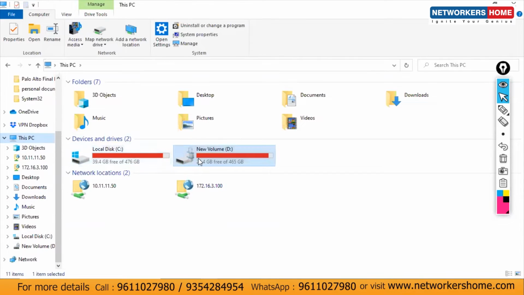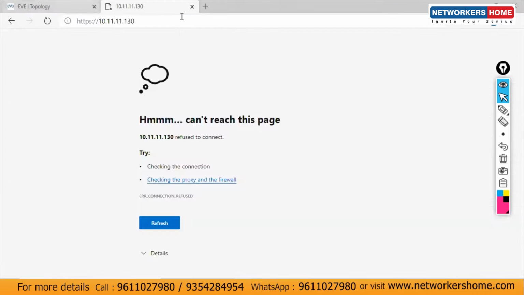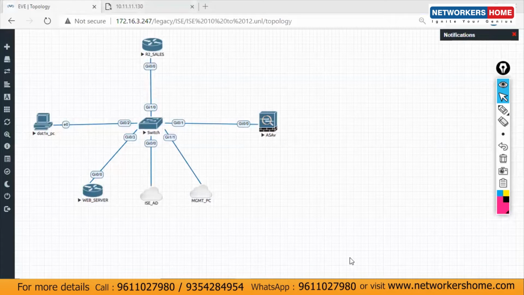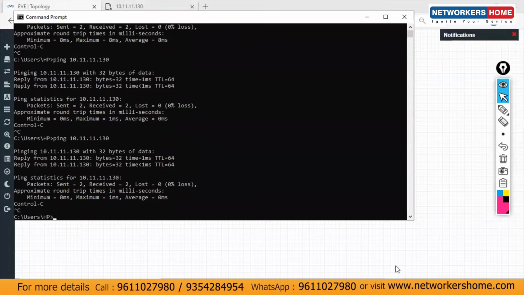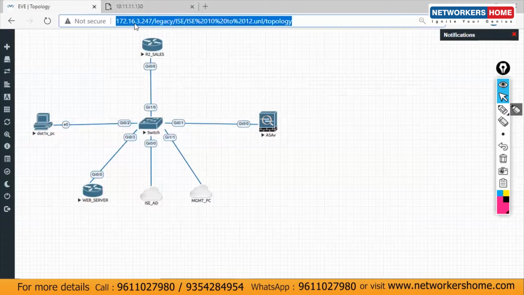See in 1 TB how much space is available. See, still not coming up. Check reachability, it's there, but still no HTTPS.